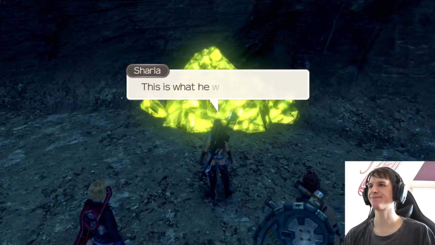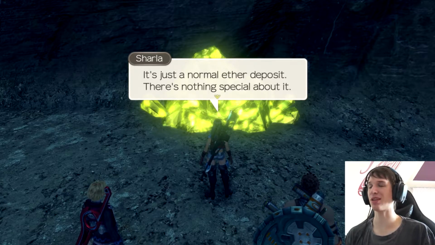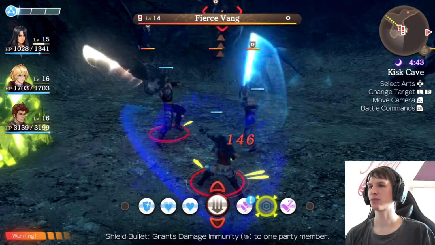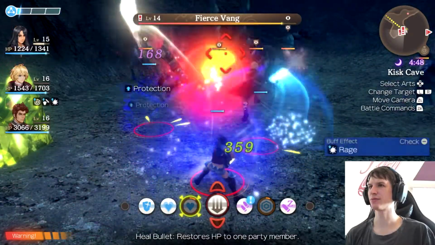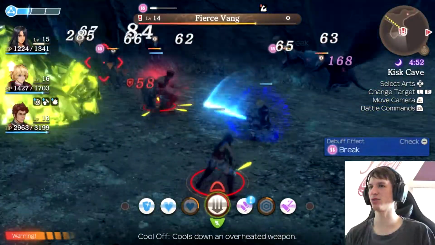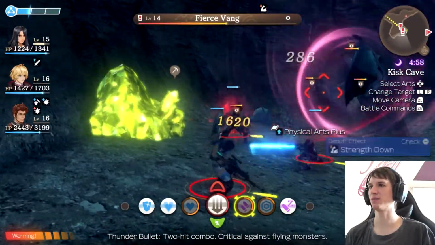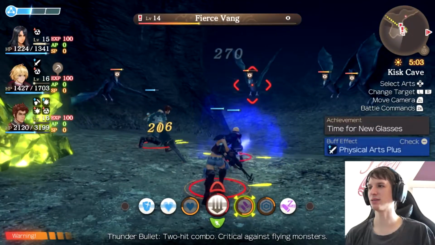Anywho, let's check this out. This is what he was talking about. It's just a normal ether deposit. There's nothing special about it. There is something special about it. There's Vangs. You're gonna go and do that, and I'm gonna heal myself. And then I definitely need you to take focus away from everyone. And please focus on one enemy specifically. I don't need anything else.